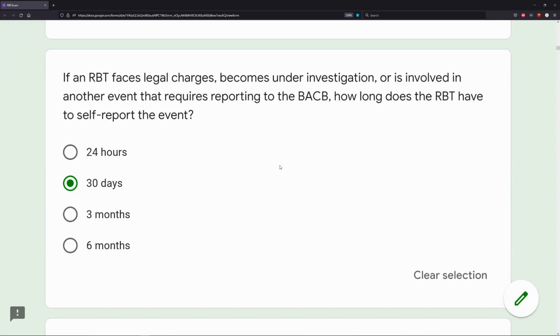Again, just something to be aware of, something you just kind of need to know for the exam. There's no trick here, right? It's just part of the ethics. Don't let ethics beat you on the exam. I see too many RBTs get beaten by ethics. Don't let it happen, okay? They're simple. They're common sense. You just have to put a little time into reviewing them.